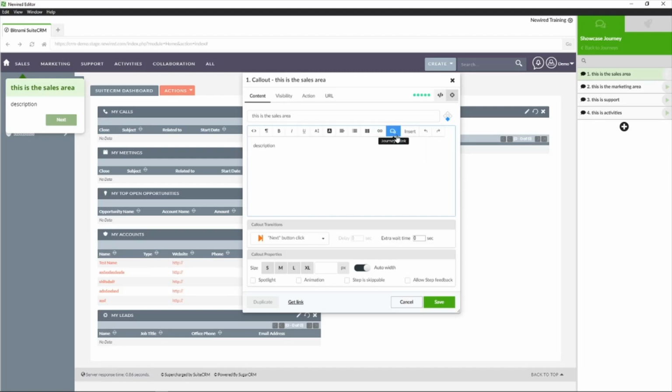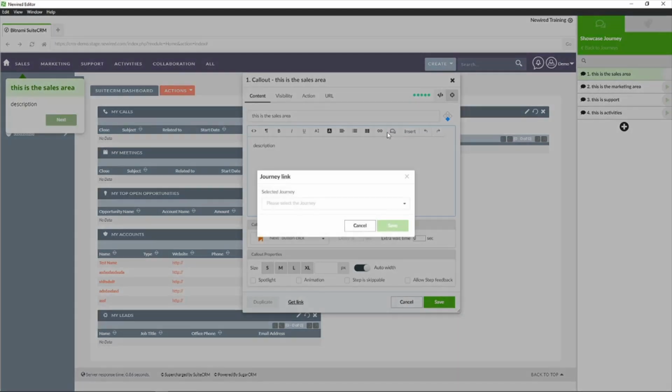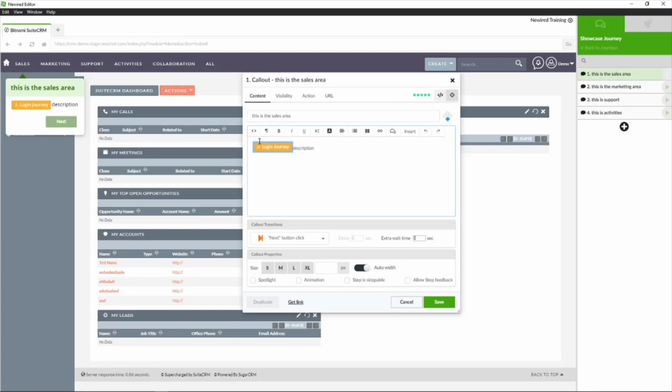Another peculiar function of this is journey linking. So once you create some additional journeys, you also have the ability to interlink or to call some specific additional journey from any kind of step. So by clicking this, let's suppose that I have the correct journey to link over here. In this case, I only have my login journey, right? But if I select my login journey here, this will create a button over my bubble, which allows me to go through from this step to the login journey.